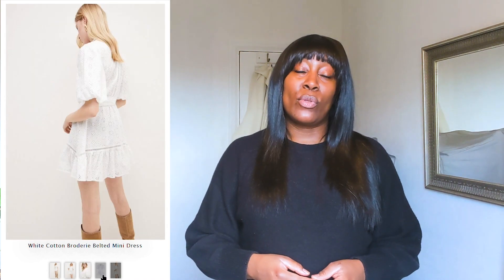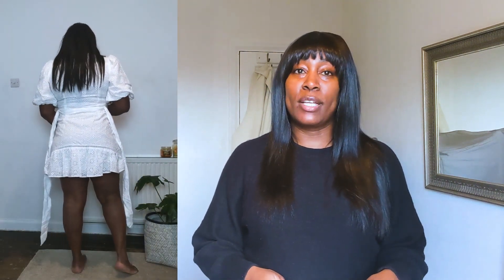My next pick is this cotton brodery belted mini dress, which I got in a size 16 in white. I got this for £30 reduced from £99, and I was quite surprised it didn't fit — because in previous orders where I got 14s and 16s they fitted just fine. I did get a black and white brodery dress in the same fabric as this one and that fitted perfectly, so it's a little disappointing that this one didn't fit and that there's really no parity in their sizes. Both of these are really pretty dresses — the fabric is lovely and so soft and they're both actually very well made. Unfortunately the sizing just didn't work for me, so they're getting sent back for sure.